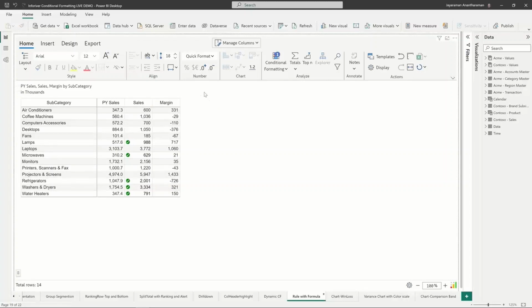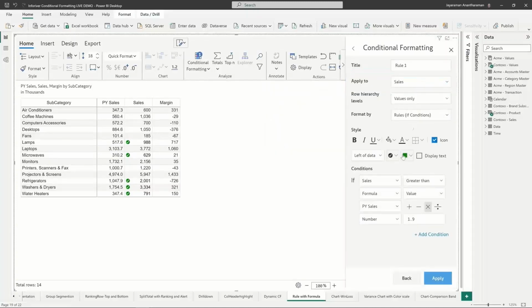But what if I don't want to create something like that, right? So this is where you can start using simpler equations in conditional formatting, where I can say if sales is greater than, instead of just giving a number or a user selection, I want to use a formula here. That formula basically says my first item in the formula is actually a value, and that value is prior year sales. And the second variable in this equation is actually a number, and that number is 1.9. So basically I'm multiplying prior year sales with 1.9, and I can go and change these options.